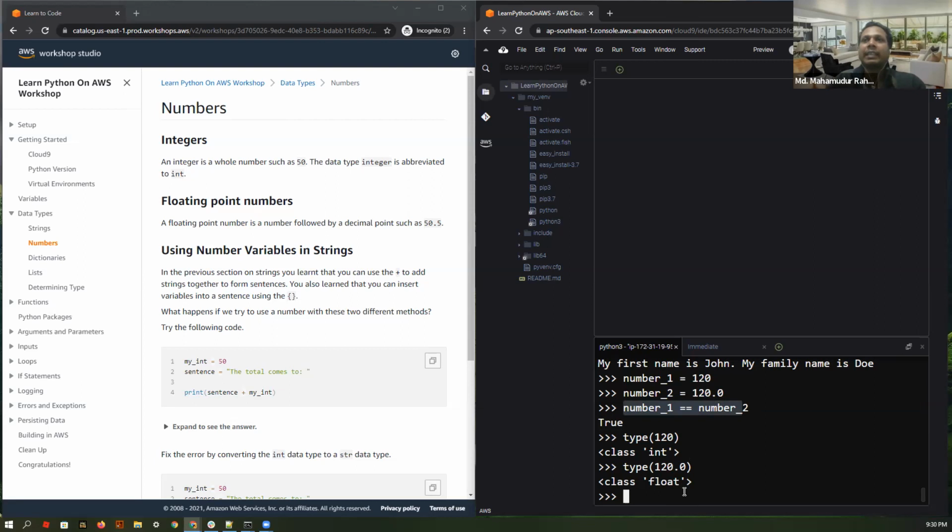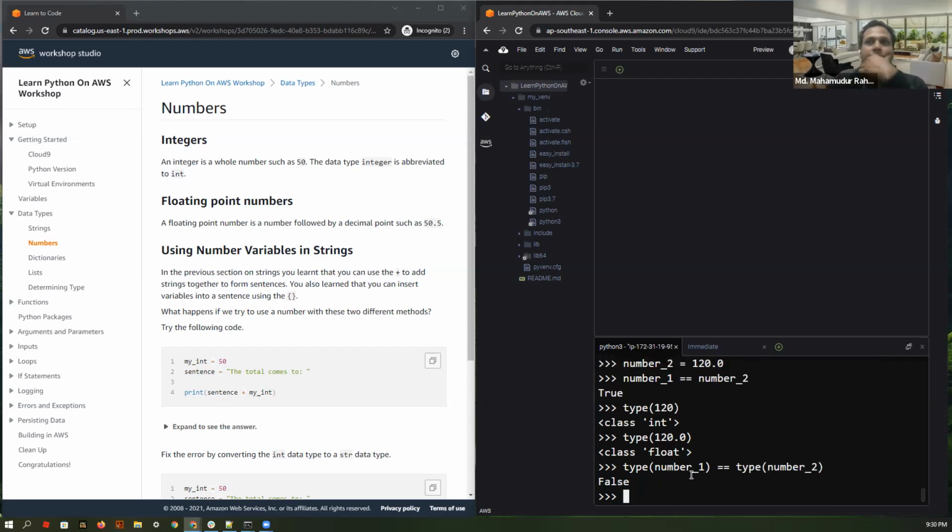So if we check whether the type of number 1 is equal to the type of number 2, it will give us False because the two types are different.